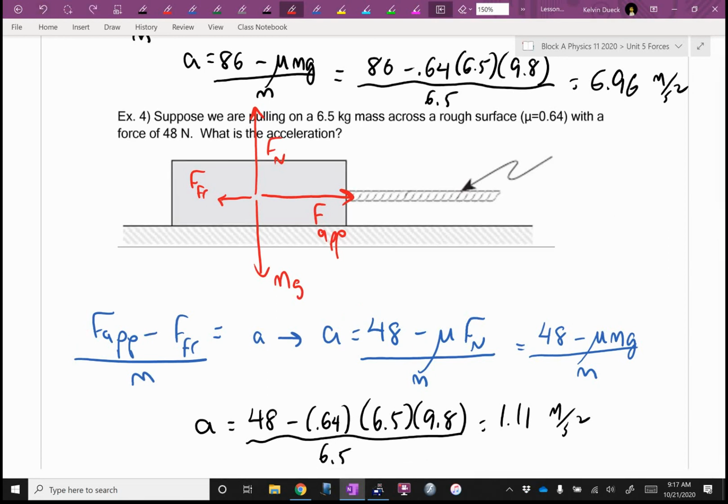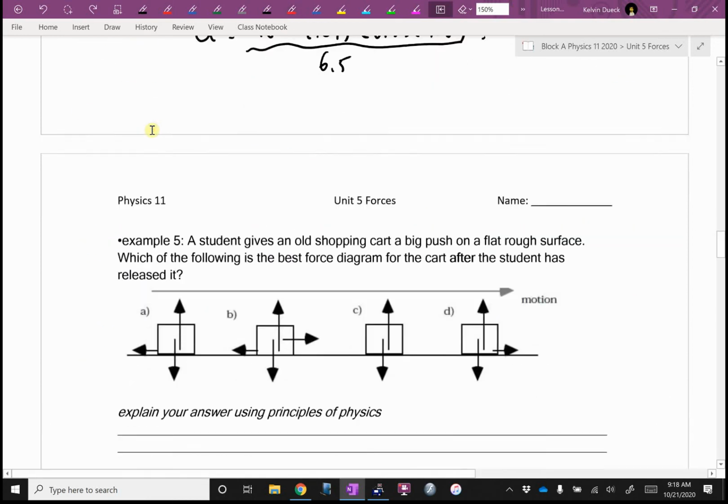So there's a bit of a built-in error check here if you're finding an acceleration. If you get a negative answer, don't ignore the negative. That's telling you something. You probably picked the wrong winner. So for example, if I've been pulling with 30 newtons, I'll bet you it's not overcoming friction. What that would tell you is this box is slowing down, not speeding up. Okay, doable. Next page.